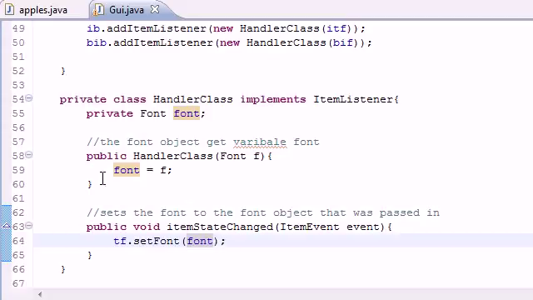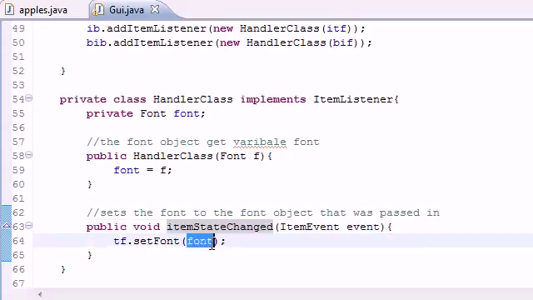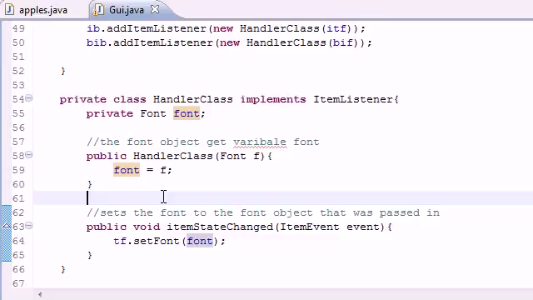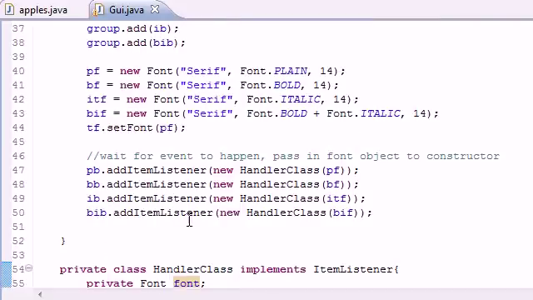So we took that font, set it equal to the word font, and then in the itemStateChanged, which is the event that happens when it's clicked, it takes that font and sets it equal to plain font, bold font, italic font, or bold and italic font. Now that we have a constructor and our itemStateChanged, we're good to go, and we were able to run the program. So that's your real quick tutorial of radio buttons.